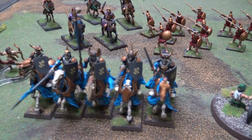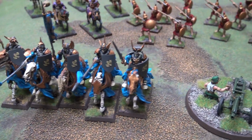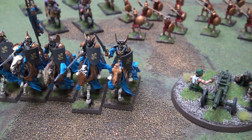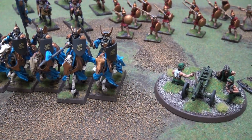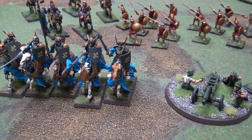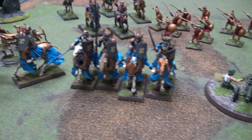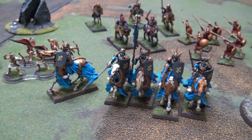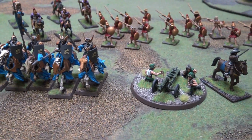I even used some of those old school Vampire Count decals and everything on them, and I really like that. Those are the old fighter shields. If you can still get those, they're real good for putting the decal on. He suggested the gray to go with the blue and everything, and that's how those shields ended up. He said gray would go really good with that color of blue.